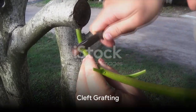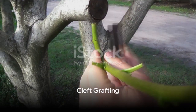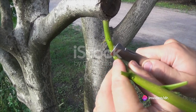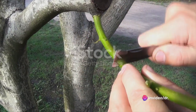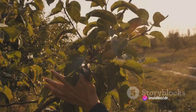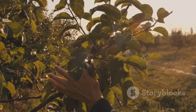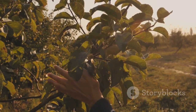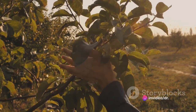The first and one of the simplest forms of grafting is cleft grafting. This technique is a gardener's go-to for top-working both flowering and fruiting trees such as apples, cherries, pears, and peaches, especially when aiming to change varieties. It's also particularly useful for propagating certain types of camellias that prove difficult to root.